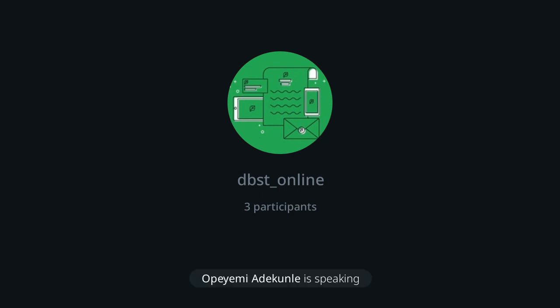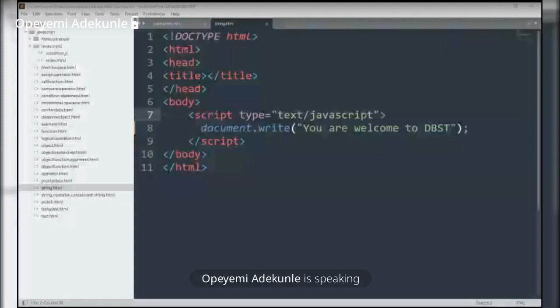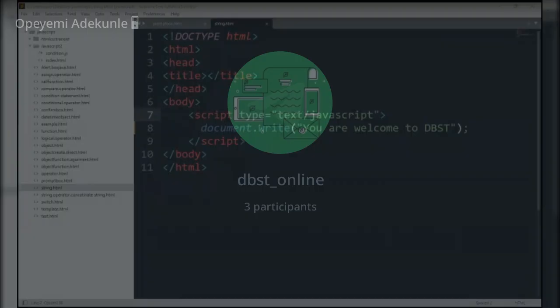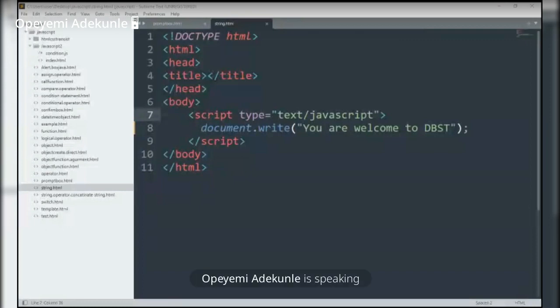So please just be patient. Let me share the result of the code. So this is the code. You can see it very well. Please, you can retype it at least in the next one minute.